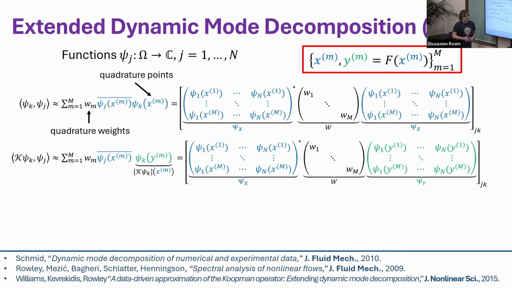Okay, so what is extended dynamic mode decomposition? How do we connect this algorithm to the Koopman operator? I've got some references here. You have the two key DMD references, and then this EDMD reference. This was I think the paper I read during COVID, where it kind of clicked for me, right? I struggled to understand DMD until this viewpoint sort of hit it with a transpose. We'll see that in a second.